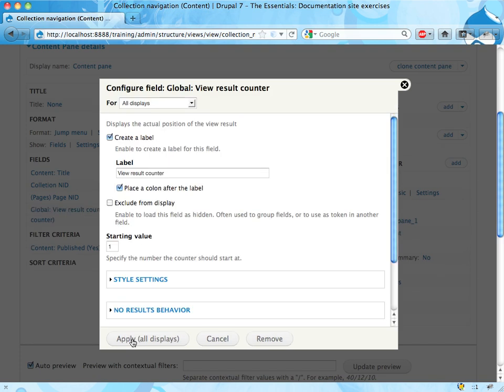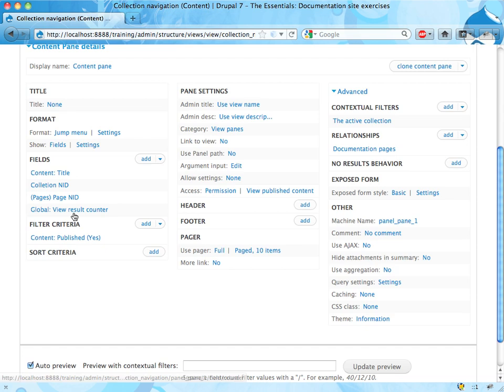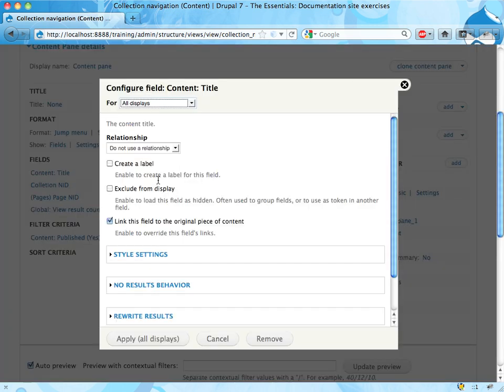That would allow me to have numbers 1, 2, 3 and so on to display with the documentation pages, and that would be kind of nice. No label, starting value 1. Good. Let's exclude that one as well. I'm hiding a lot of stuff because I want to merge them together soon. Well, maybe I don't need to actually, because the jump menu will merge them for me.